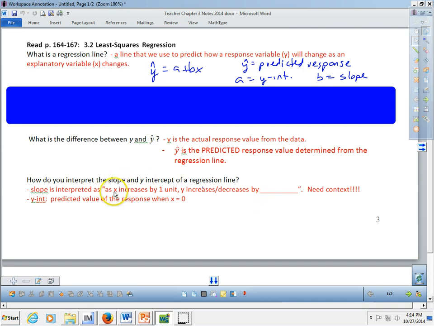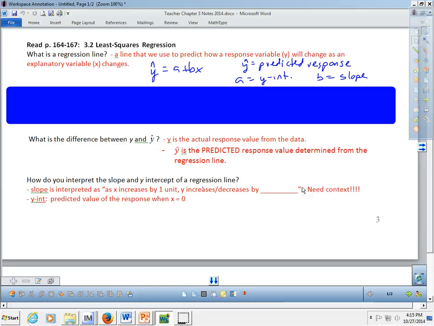In other words, we want to talk about as x increases by 1, what's going to happen to y? Is it going to increase, decrease, and by how much? And again, all this stuff needs context. Our x will need context. Our unit here will need context. Sometimes it's not 1, it's 100 or 1,000 or whatever. But as we increase our x by 1, what's going to happen to our y? And so our y will need some context. We'll need to choose increase or decrease, and the sign on our slope will help us do that. And then we'll need to add context by how much the y increases or decreases by. And this is very vague and general and maybe a little bit confusing now, but we've got an example here in a second that we'll do that with.